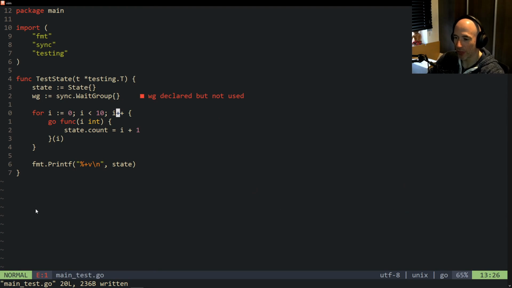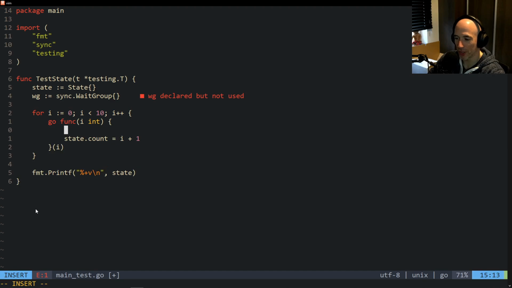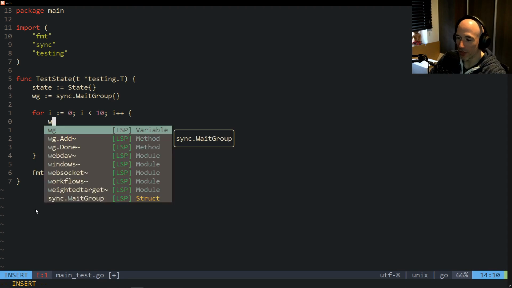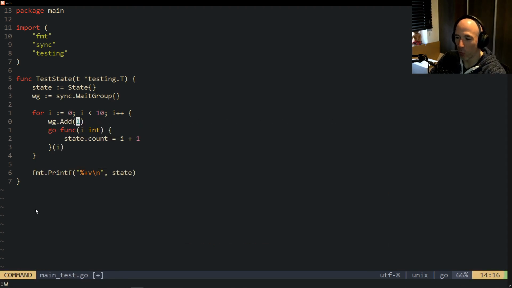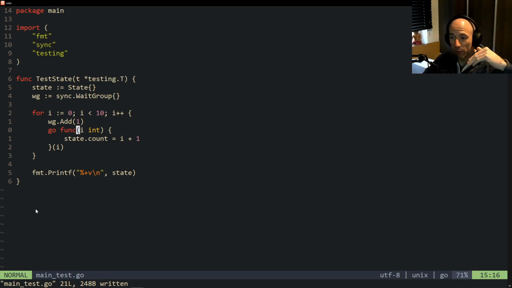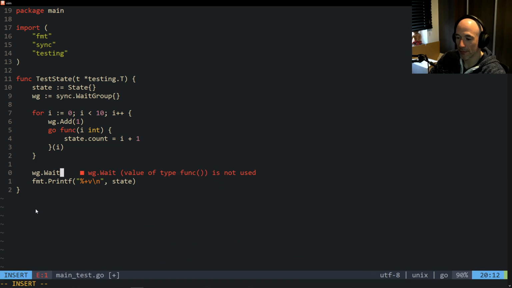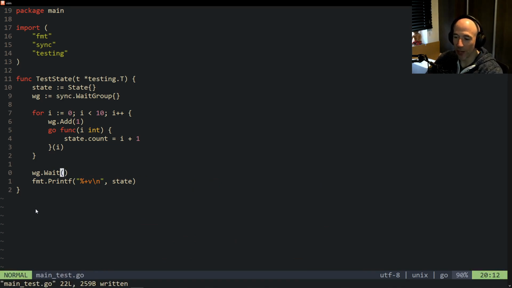And each time we're going to spin up this go func, right? Actually, to be honest, each loop, we are going to say wg.Add, right? We're going to add 1 to the wait group, so it's going to be a counter inside of the wait group. It's going to be 10 loops, so we're going to add 10 times. And if we say here wg.Wait, what's going to happen is that this wait group is going to wait until these 10 increments are also decremented 10 times.